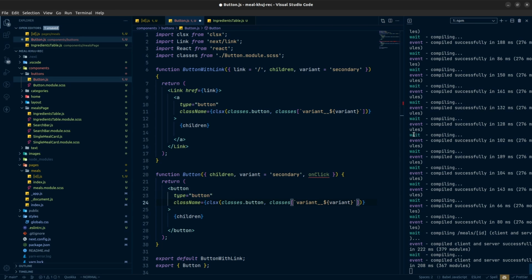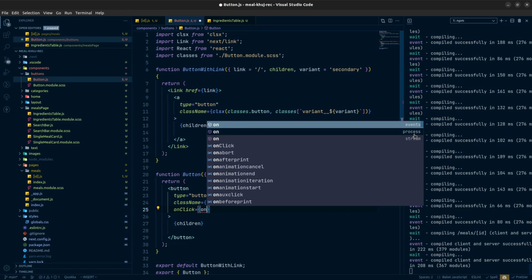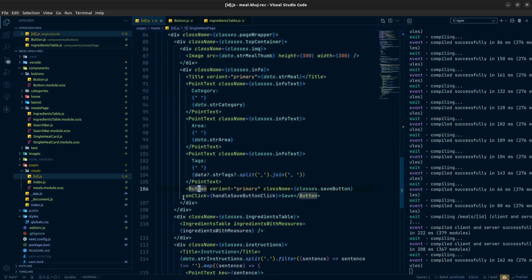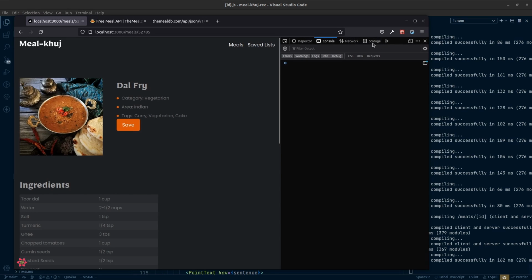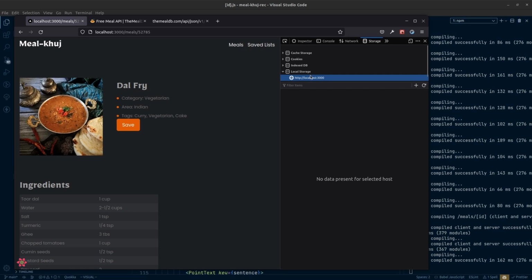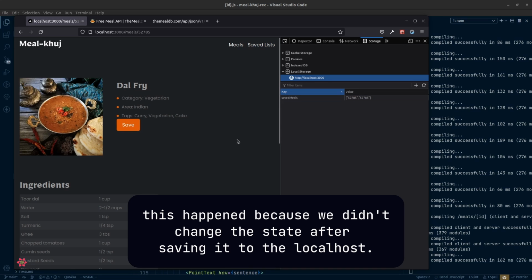Now we will do it here, just add the on click. So now it should be fine. Whenever I am sending the on click here, it should get it. Now if I come here in our website, let's check it out. So if I click that, come here in our local storage, and if I click the save button, now you can see saved meals, and inside the saved meals we have the ID, which is the current meal ID. So great. If I actually click it one more time, you can see the problem.